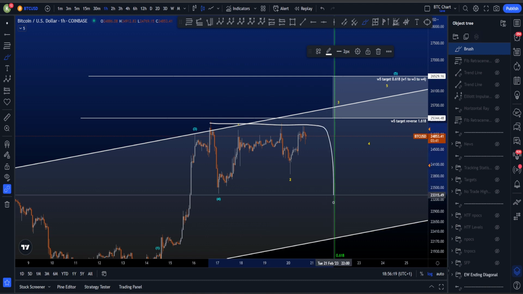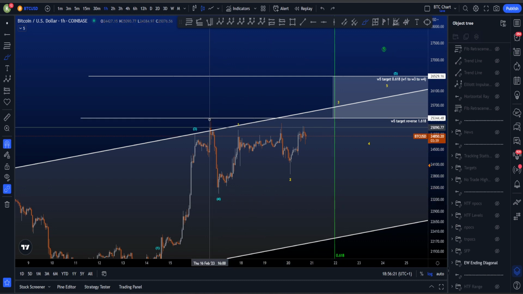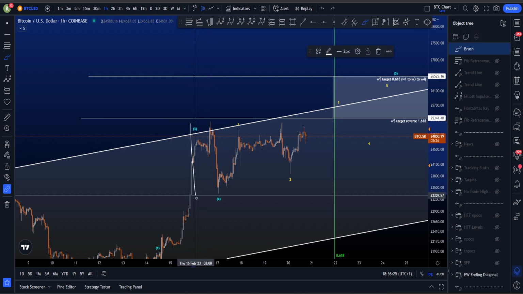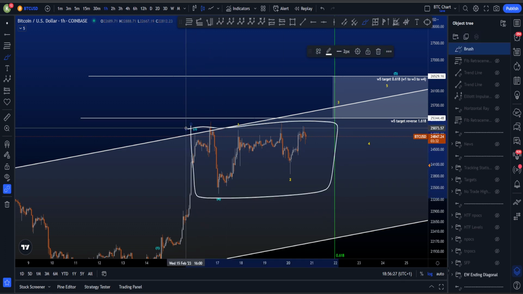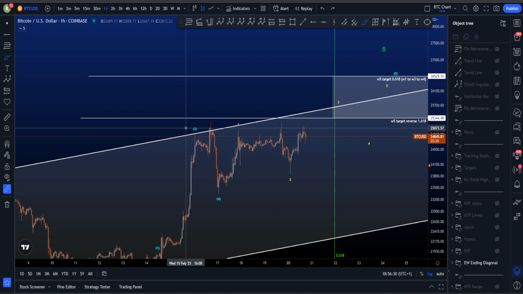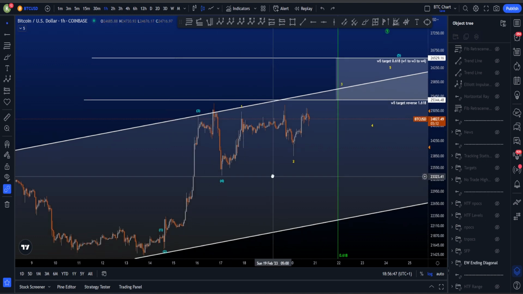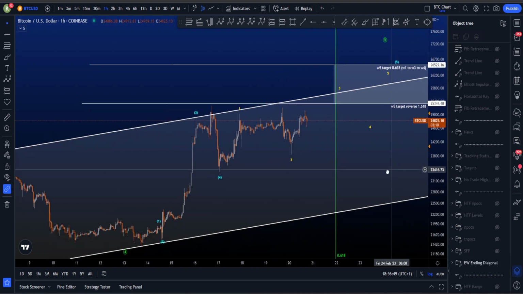This is what people struggle with at the moment. At least that's what I noticed online. So if you watch different YouTube videos, you will see that many people are struggling with this part. What is happening here? So I've had different scenarios, but actually today when I was looking at it, I had to think of what happened in 2021 with an ending diagonal on the daily time frame before the dump from, I don't know, 65k to 30k or something. And I was like, wait a minute, this might actually turn into an ending diagonal wave 5.